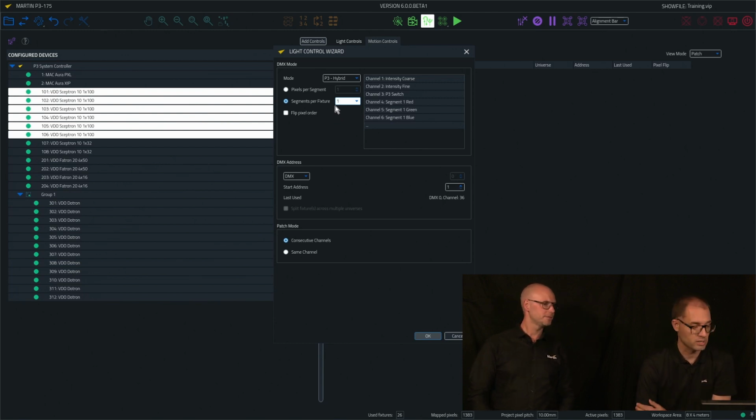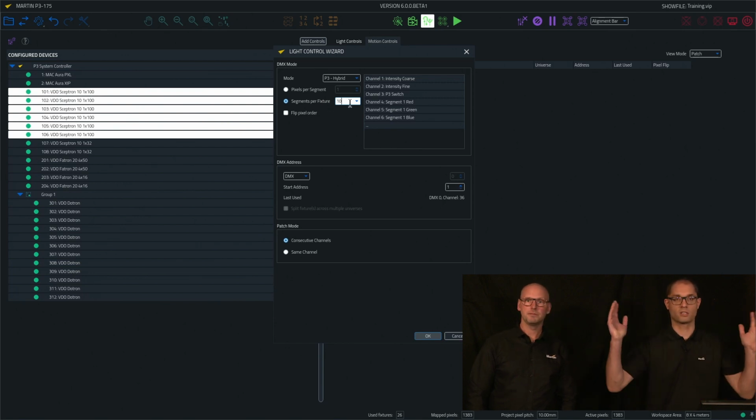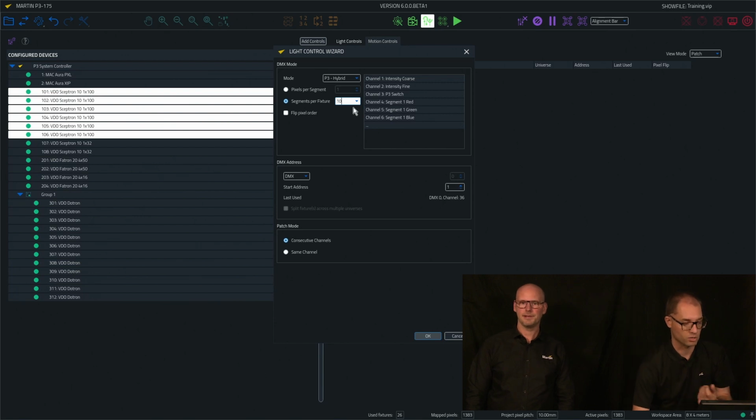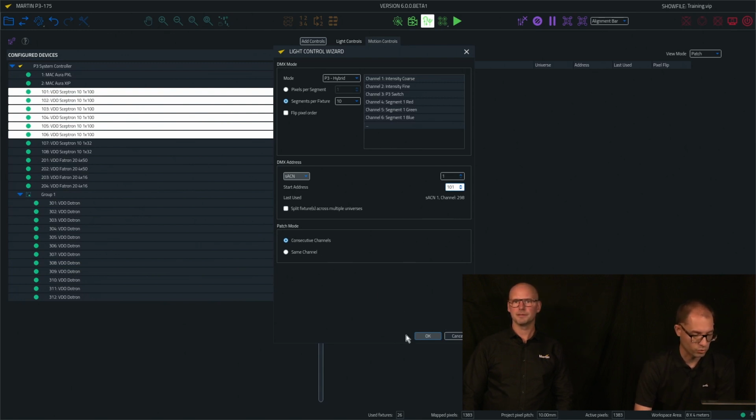Yeah, so maybe for this example, we'll just go with 10 segments per fixture, which essentially means that the Skeptrons are split in 10 blocks of pixels, which means he gets on the console 10 times RGB for this fixture. So 10 segments will go on streaming ACN. I believe you set it up for streaming ACN? Yes, streaming ACN, Universe 1 and start address 101. Yeah, I'll go for that. And then we'll patch them on consecutive channels.